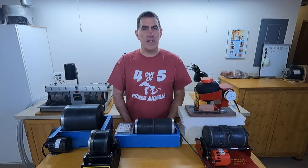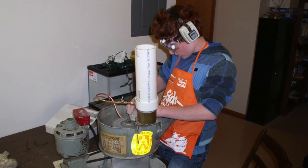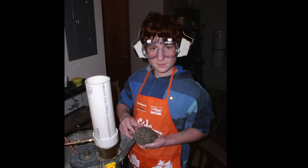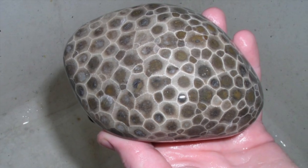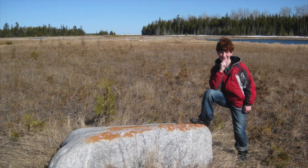I got into this through my son. When he was little, he liked polished rocks in gift shops, so my wife and I bought him a rock tumbler for Christmas. He lost interest after a couple of years, but for those couple of years we spent a lot of time down here tumbling rocks, polishing rocks other ways, getting out on beaches looking for rocks, and out on back roads looking for Petoskey stones. We spent a lot of time together and it was good quality time.